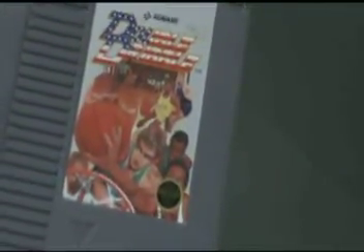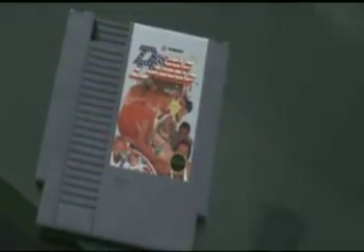So this is Konami's Double Dribble, I believe came out in 1988. One of the early titles that I rented when I first got my Nintendo Entertainment System. This was one of the games that I first rented. So, great memories with this. So we're going to move on.